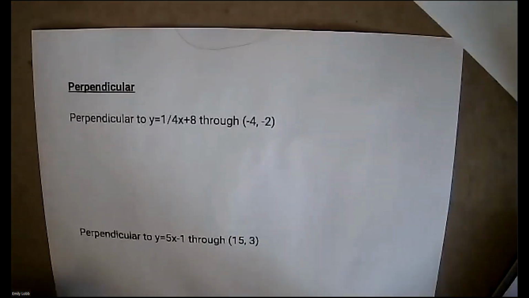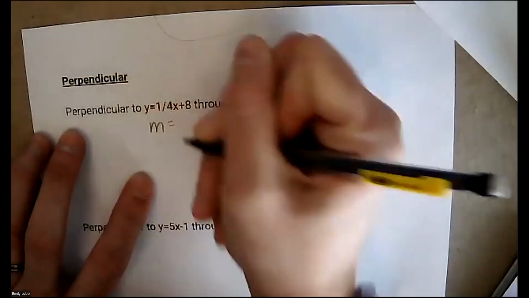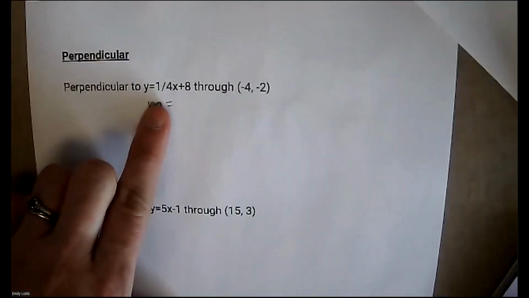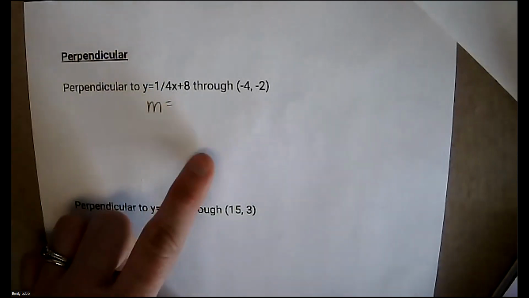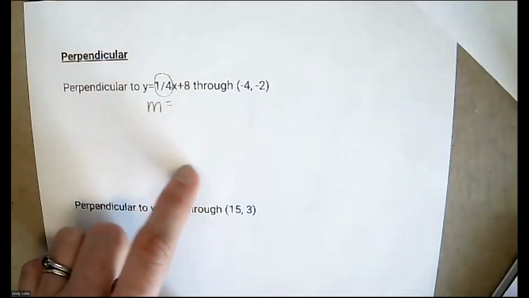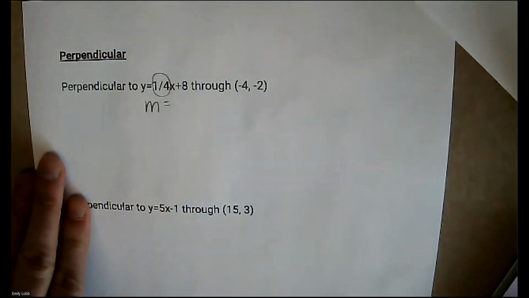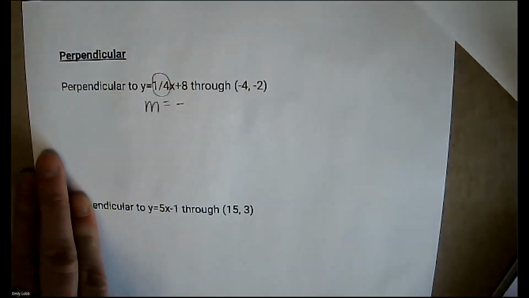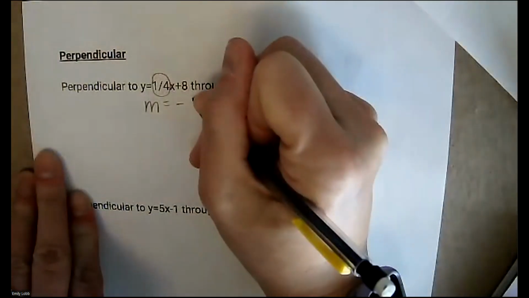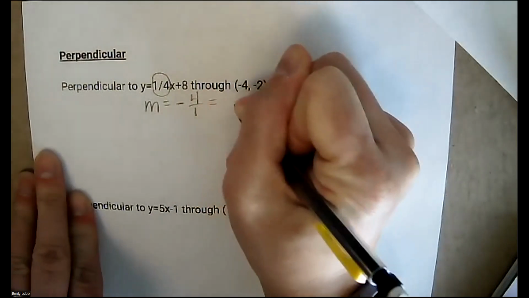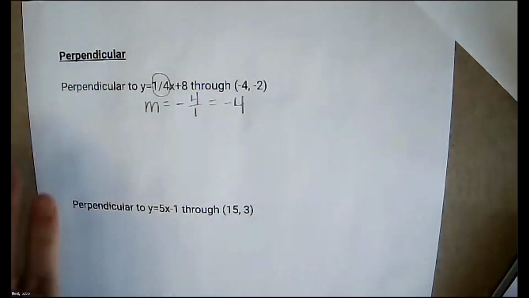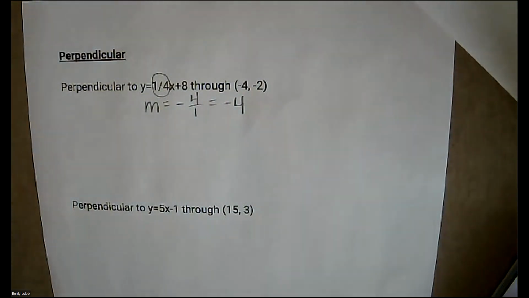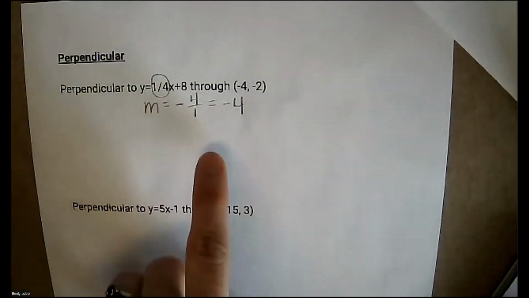On the back, you have your perpendicular lines. So what is going to be the slope of a line perpendicular to this? Here, this is 1/4. I need the opposite. So is it going to be positive or negative? Negative, because that is positive. And I need the reciprocal. So flip the fraction. So this is going to be 4/1. Should you write this as -4? Yes, you should be able to simplify.